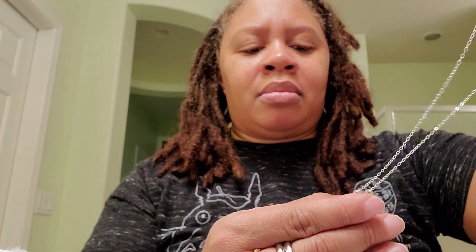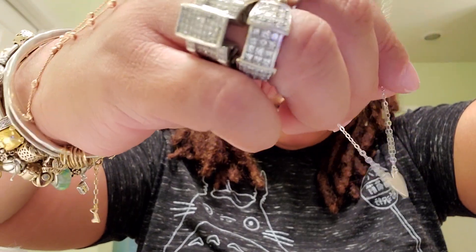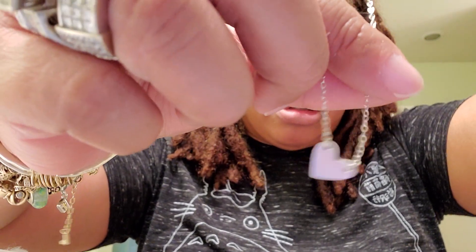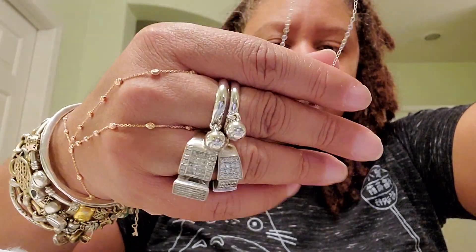So this is her Starry Silver Heart Mini Heart Choker. I can't remember how much this cost but it wasn't a lot — I think it was like 40-something dollars. I don't know why it took three weeks to make this stuff. This was supposed to be for my son's girlfriend, but it wasn't going to be here in time for Valentine's Day, so I'm just going to give it to my daughter. It'll be a nice little gift for her.